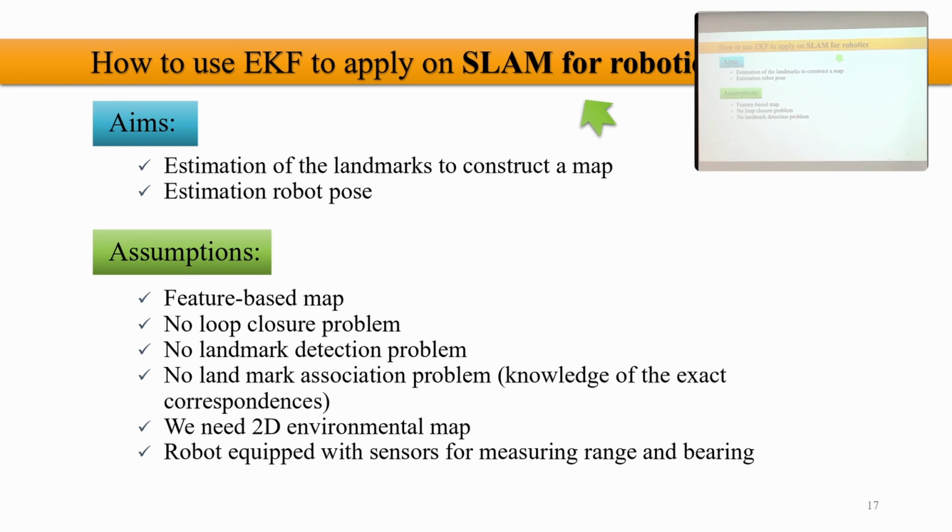As I explained, no landmark detection problem. We say we already know the landmark, and also we don't have a landmark association problem. This is a big, very, very challenging problem in SLAM. What does it mean? Your robot sees some features, some corners, edges, but next time how do you know which one was which one to construct the map? You see many chairs, if I want to explain in a general way. Which chair was which chair after 10 times of going and coming back? This is very important. If you miss them, you mix the indexes, then your map will be destroyed.